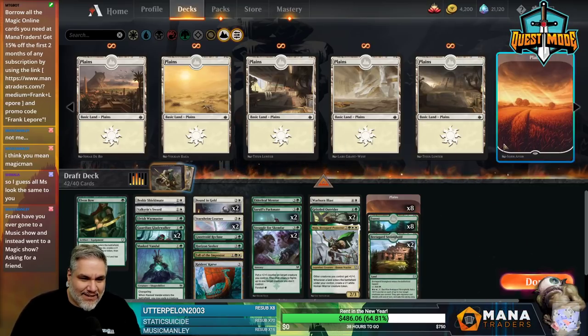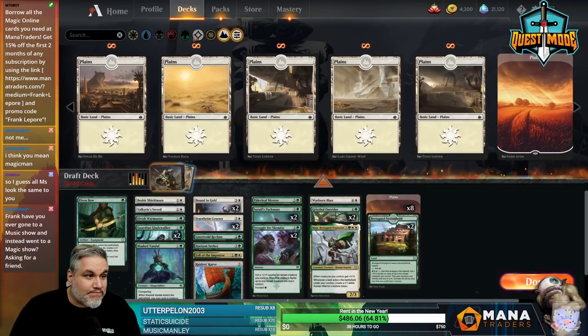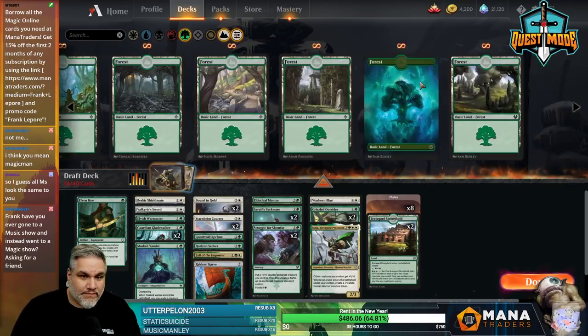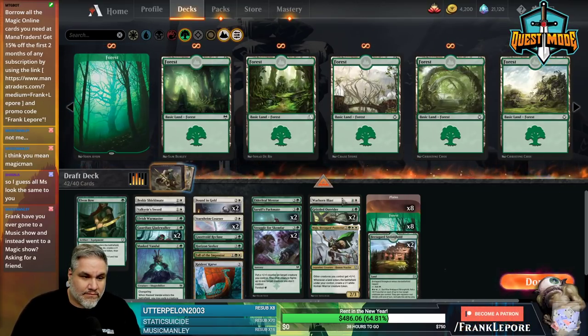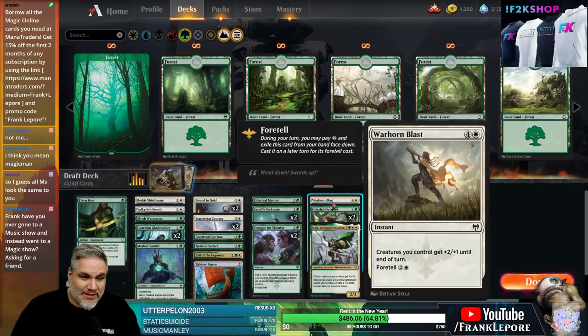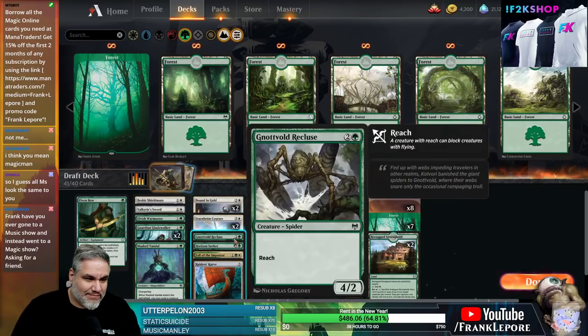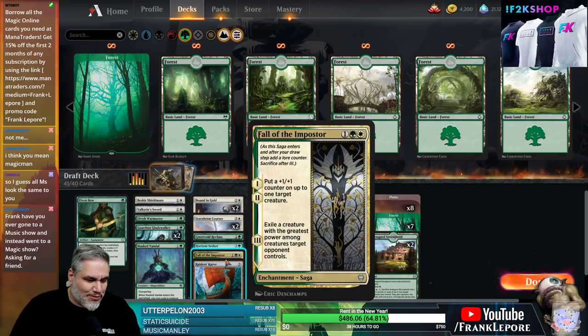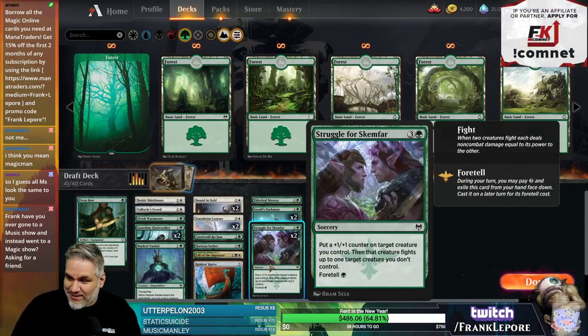This is 7-10. I think we're closer to 8-9 here. We need one more cut, or do we not care? Do we not need the cut? I don't think our opponents foretold anything in our last entire draft. I don't think they foretold anything in any of our rounds.